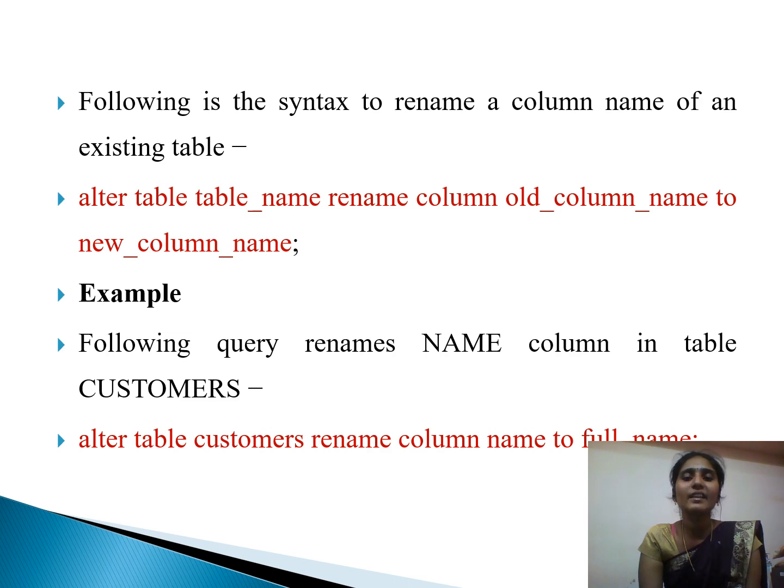Following is the syntax to rename the column name of an existing table. So alter table name, rename column, old column name to new column name. So in my customer table, I am renaming the name column into full name. So example, alter table, my table name is customer, rename the column name. In the customer table, I am renaming the column name to full name.